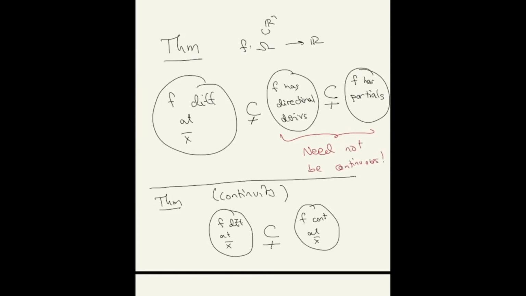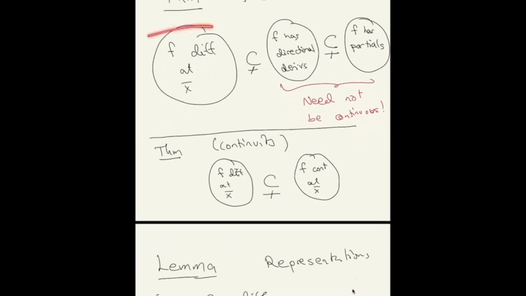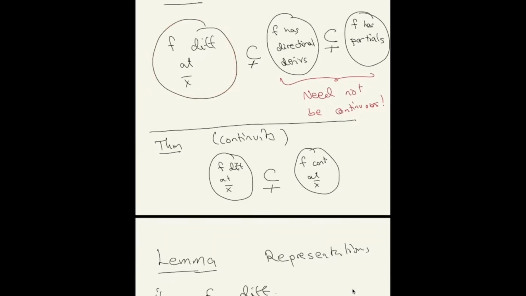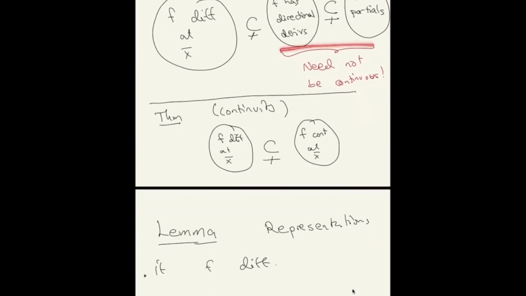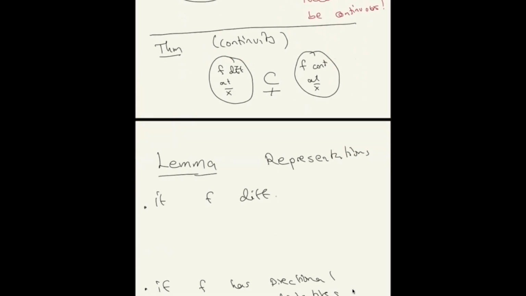And this is one of the reasons why this notion, even though it's the most technical of them to state, partial derivatives is the easiest one to state, but it's also the weakest. The one that's hardest to state and conceptually the most difficult is the only one that gives you continuity, and that's one of the many reasons why you actually have to use it. There are other reasons, such as the chain rule only works if you have differentiability. Change of variables only works if you have differentiability. So usually you have to assume differentiability. These are mostly useful to clarify how this hierarchy works.